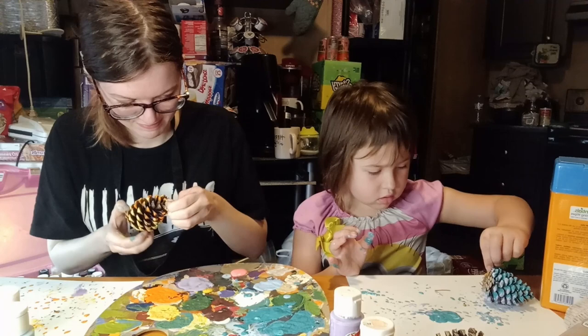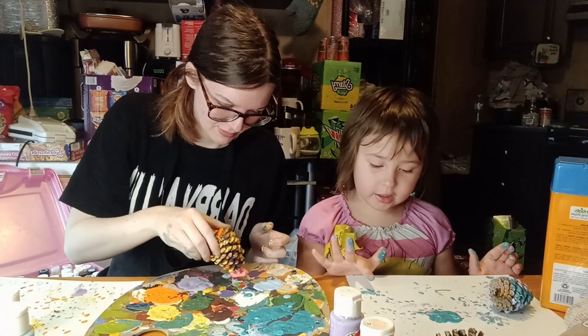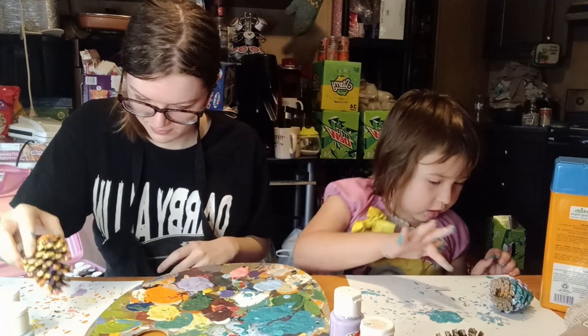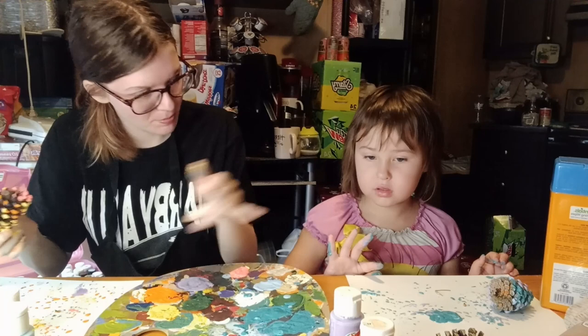I'm done. You're all done with the whole painting? Yeah. Okay. This side is rain. This one is purple rain. Yeah. This one is blue rain. If you want, there's still more colors. You can boop the pine cone in the other colors, even Maymay's colors, if you want to. Thank you. Maymay's gonna do something crazy.